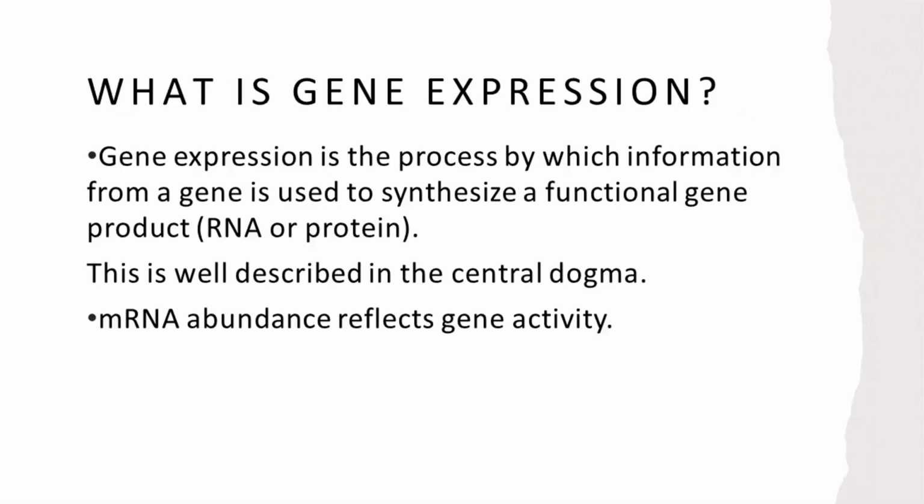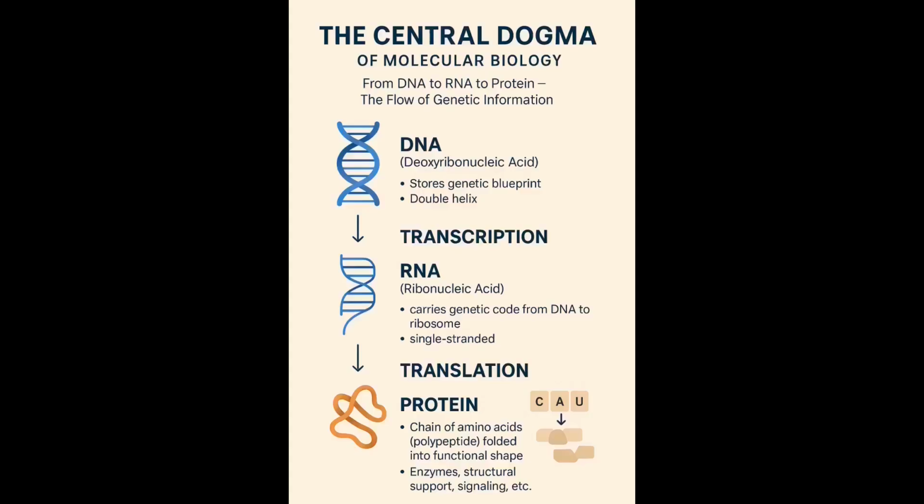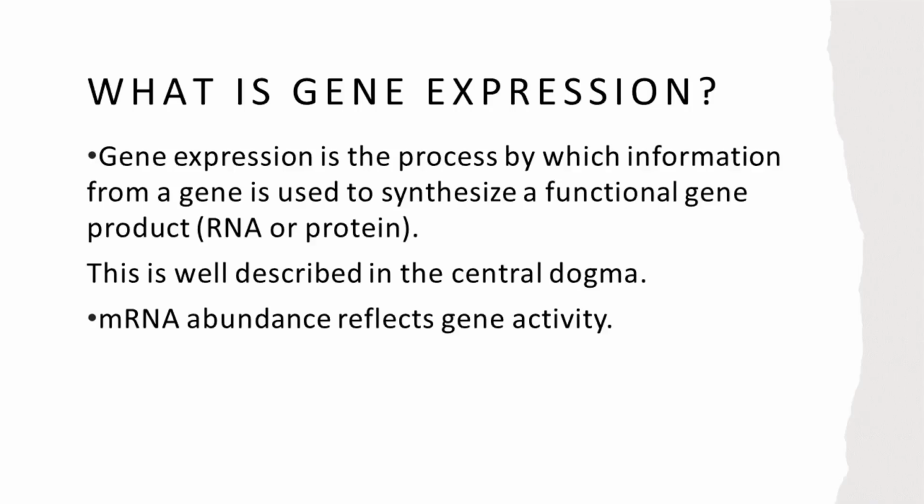Gene expression is the biological process through which the information encoded in a gene is converted into a functional product, either an RNA molecule or a protein. This process is central to the central dogma of molecular biology, where information flows from DNA to RNA to protein. In practical terms, the abundance of mRNA in a cell reflects the activity of genes.